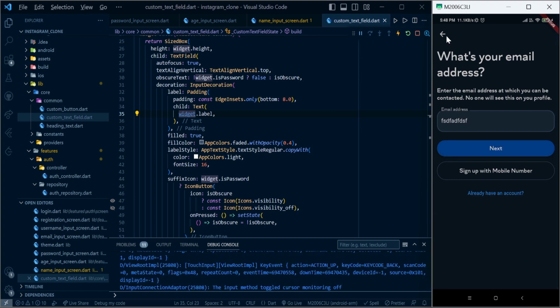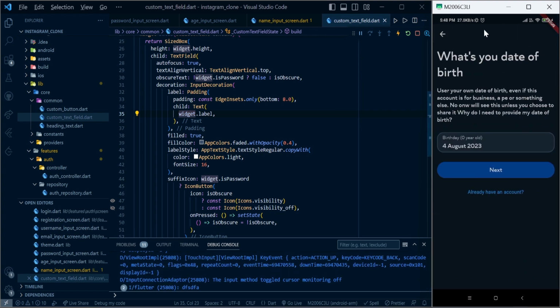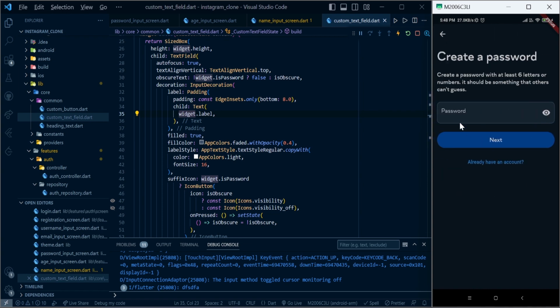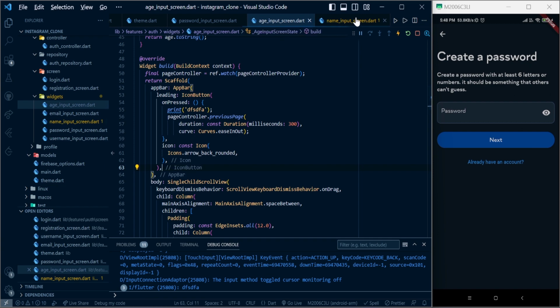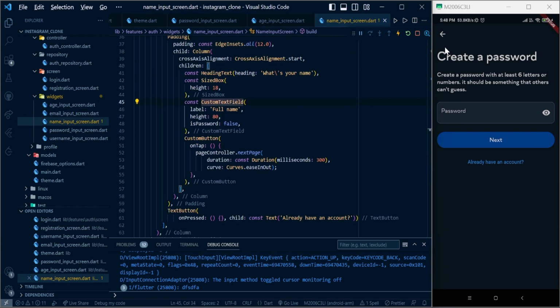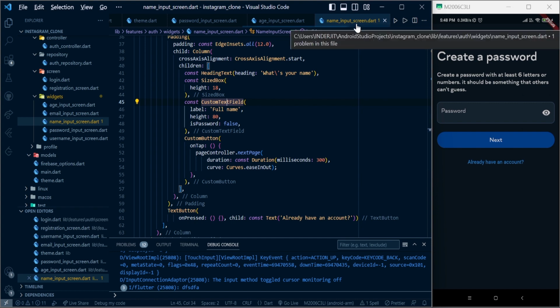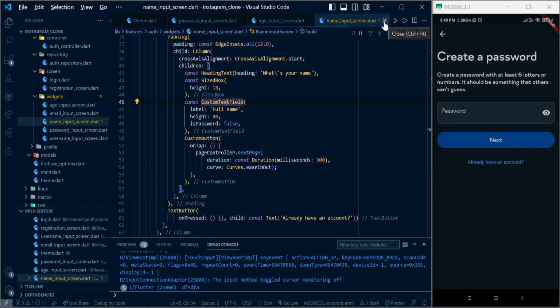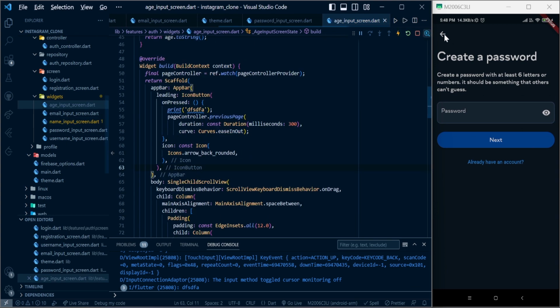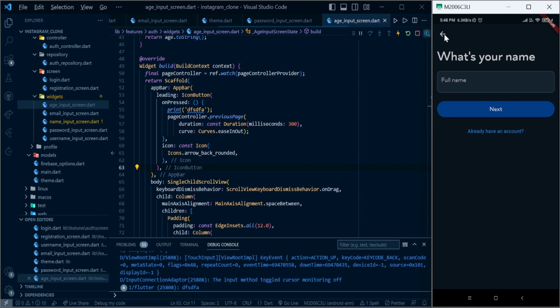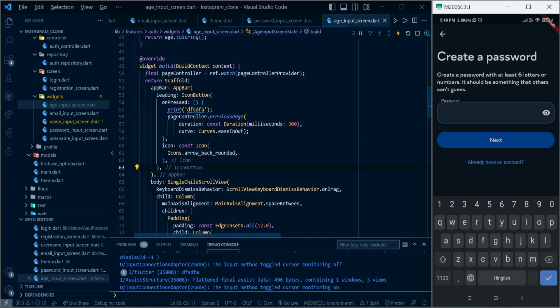Now what we have to do, first we have to validate our form completely, right? So let's validate the form. So let's go in name. I don't think we have to do anything, and if we need in the name input screen we will do it later. And under the password, we need to validate our password.